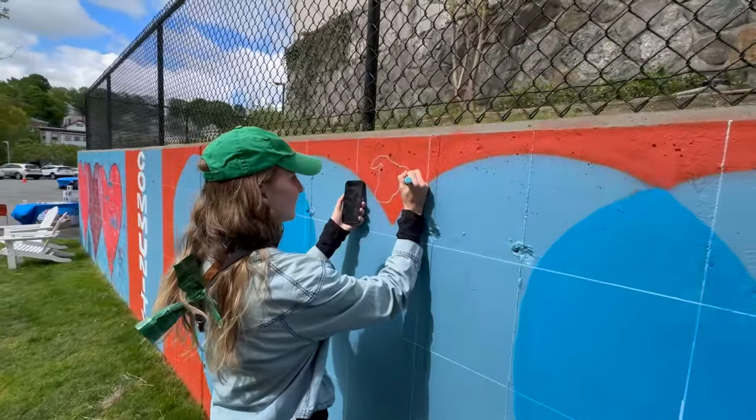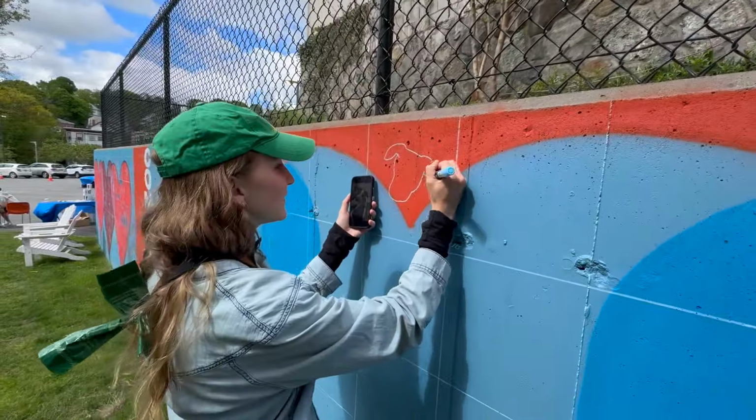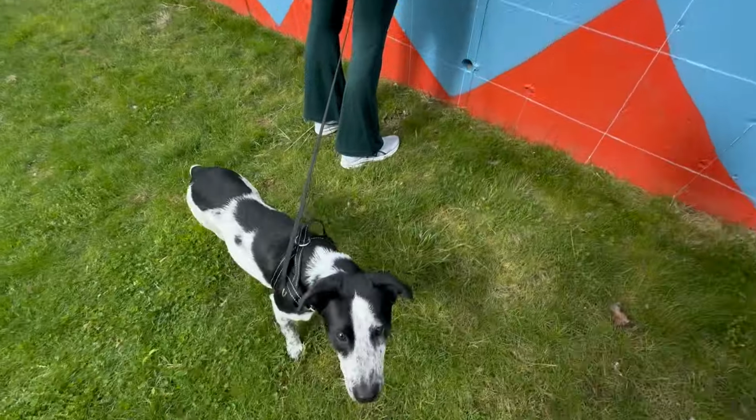Starting off the squares. Someone's got a crystal. With Mr. Scooper.